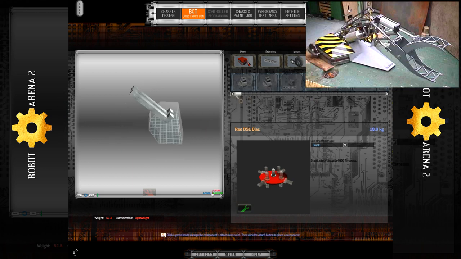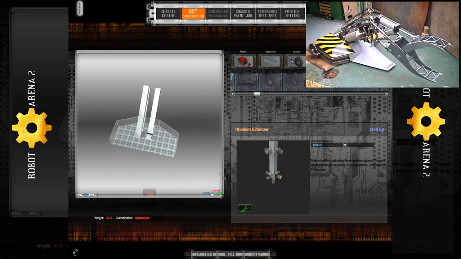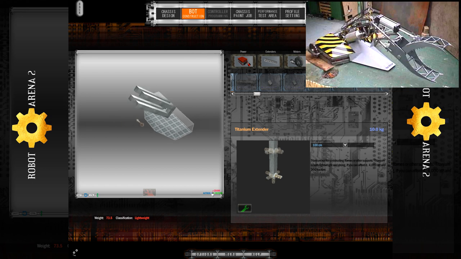Oh no, I did not want red. Excuse me, I need my metal back. I need my metal. There we go. Did 100 centimeters. So we're going to do that again. Pop that there. Pop that there. Okay, so we kind of got it going on right now.